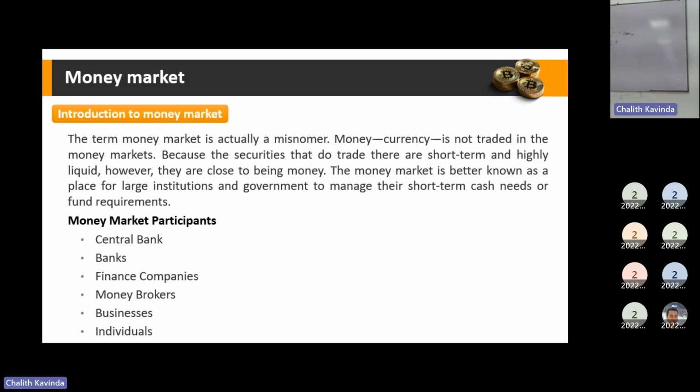So it depends on the question. For example, if I ask, briefly explain the process of the interbank call money market, illustrate to justify your answers, then you will get marks for the illustration. Let's say the entire mark for that question is 10, it would never be 5. You will get only 1 mark for the illustration.